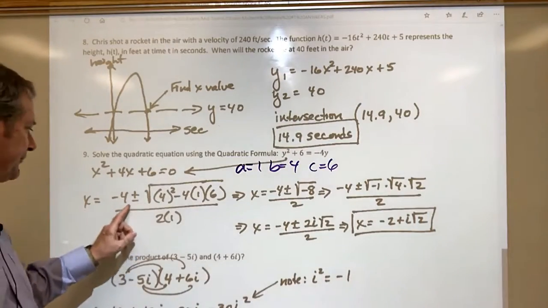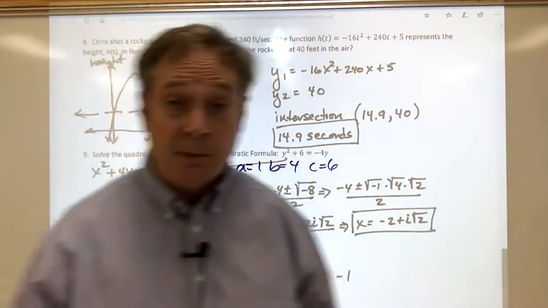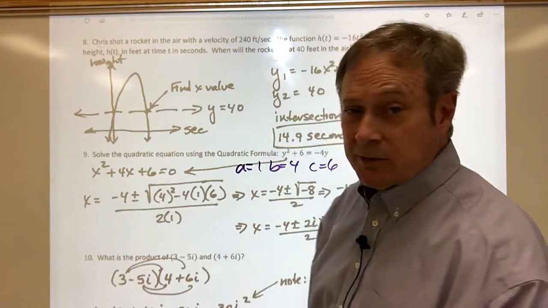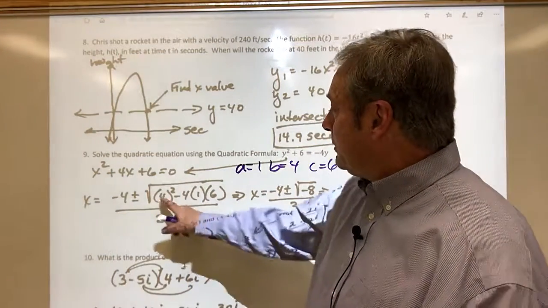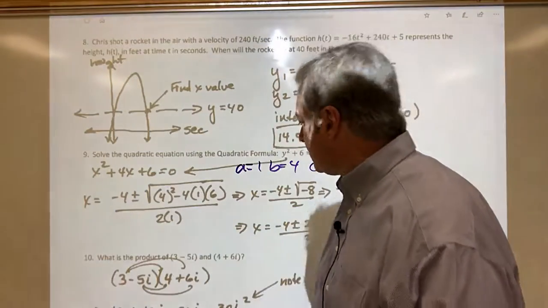And you plug it in. Now you do have to know the quadratic formula from memory. Negative b plus or minus the square root of b squared minus 4ac all over 2a. And you can sing it if you'd like. But be sure to put the parentheses there. If you do, it's really hard to make a mistake.